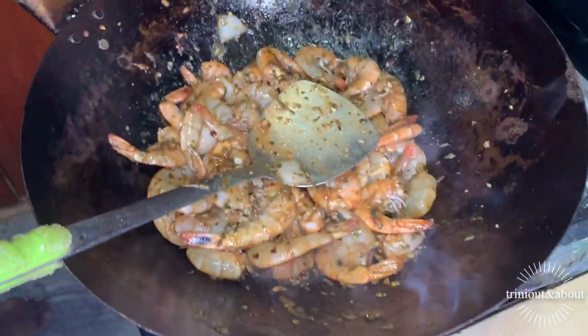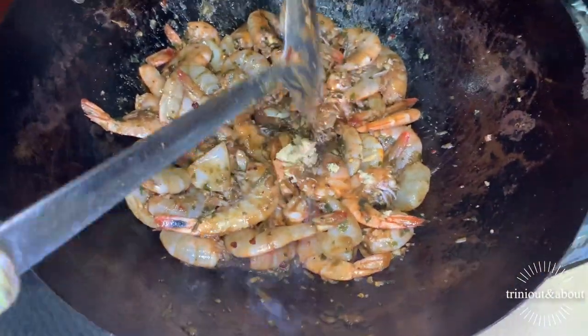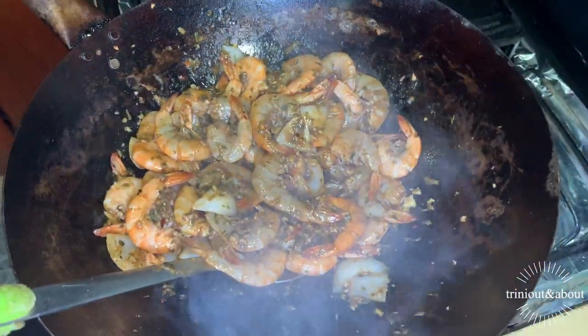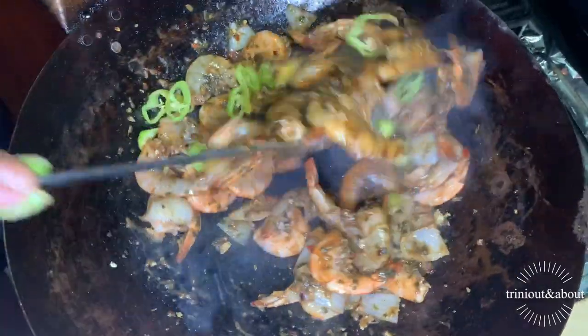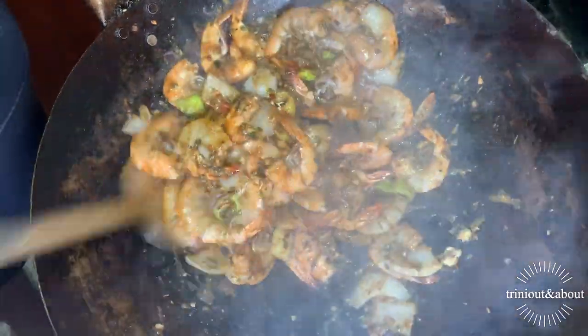Adding our half teaspoon of ginger. We add in one and a half pimento, a cut of three pimento. Half by half for the chunks and the pepper, right?